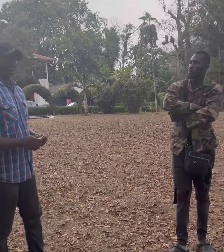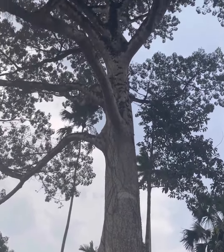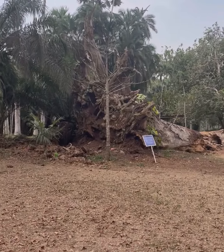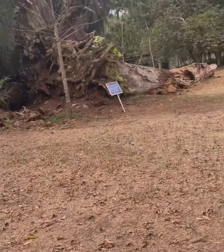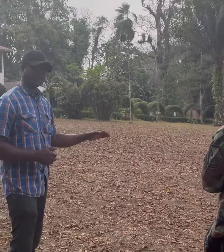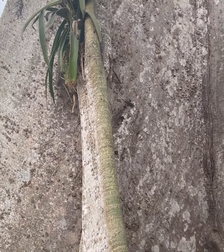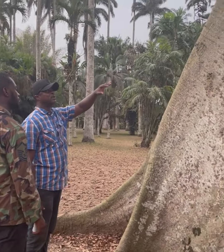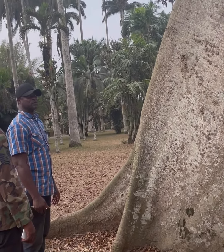Over here we have 160 acres of land, but we are able to develop only 30. The garden itself is 131 years old. The land was a former government property of Gold Coast, now Ghana. This plant at the top of the tree is called bromelia. It looks like aloe vera or pineapple, but we call it bromelia. They grow by themselves, by air, by rain, and also by animals. So we don't plant them.